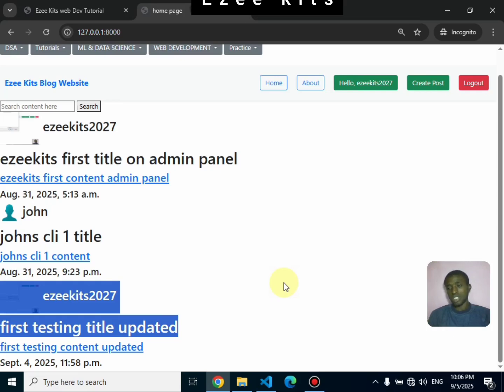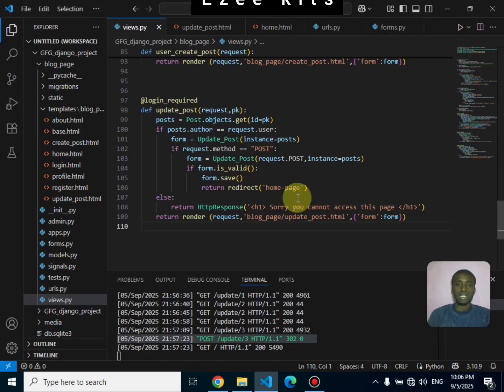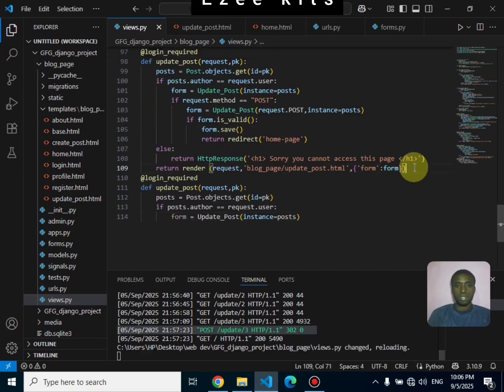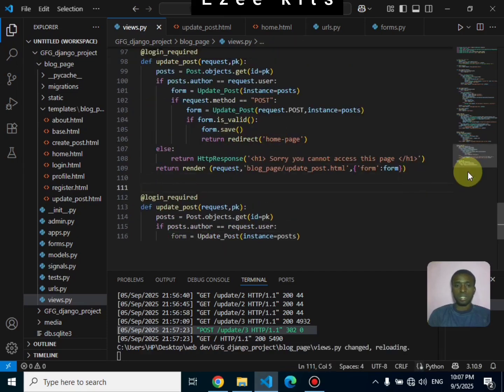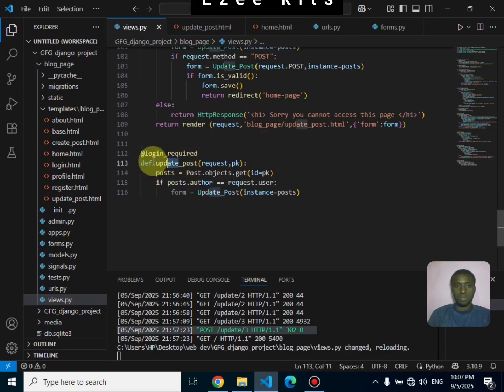In case you're not interested in seeing that content, maybe it's outdated, you want to delete it. So to do that is basically simple. We're going to copy, I think that should be basically it. Just copy this. It's going to be a little bit similar. So we can call it delete post.